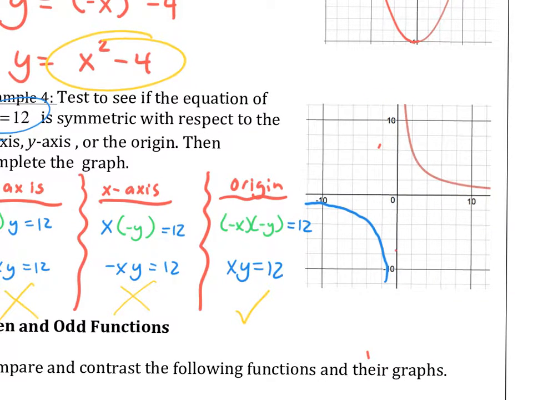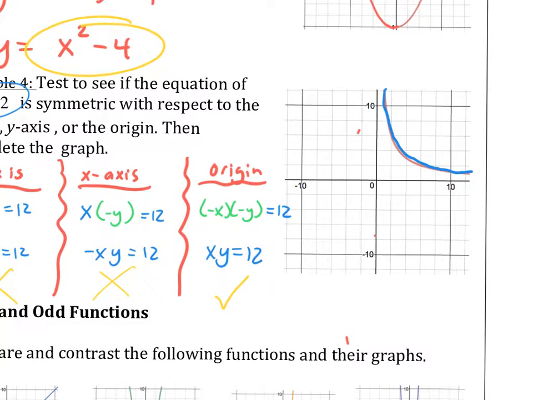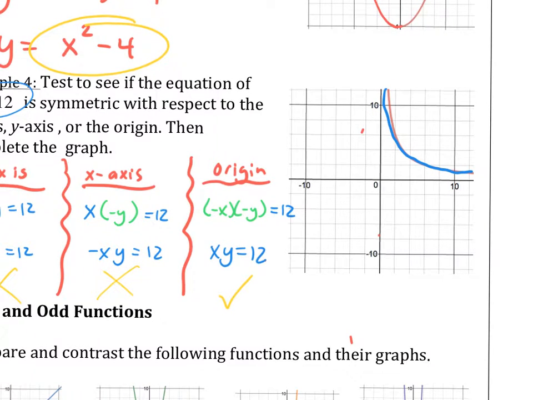Okay? So I'm going to redraw that to be something like this. And it roughly crosses there, so I'll make it cross here. Roughly crosses there, so I'll make it cross here, and then just estimate the rest. And it does asymptote closer to the axes, as we can see.